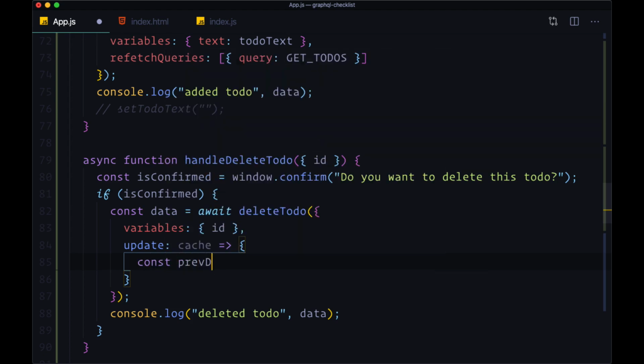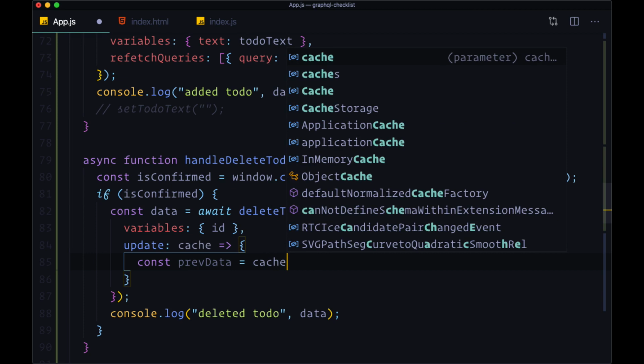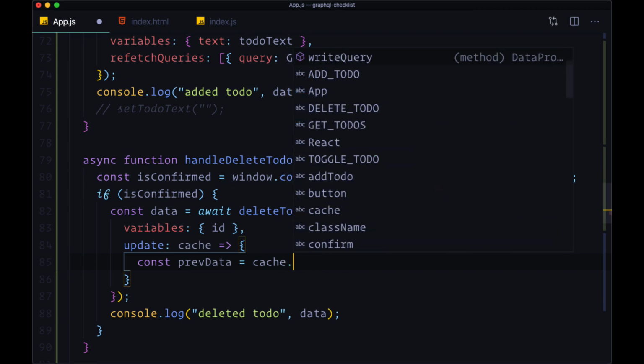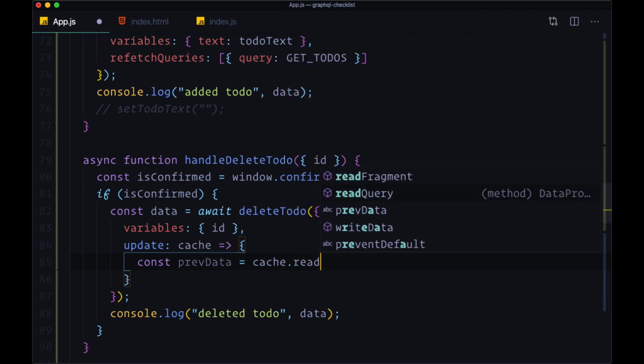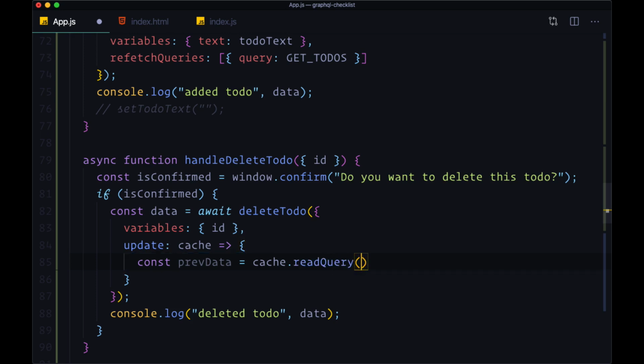So we can create a variable called previous data, and we can read from the cache. We can get what Apollo's storing for that query by calling cache.readQuery. And we can specify that the query that we want to get the data for, the local data for, is get to-dos. This is all the data before the mutation is performed.